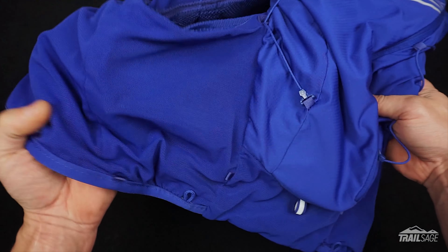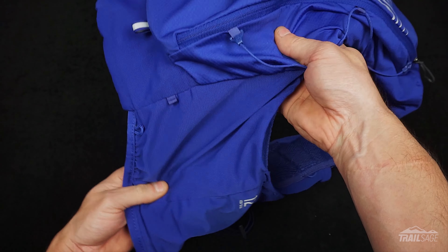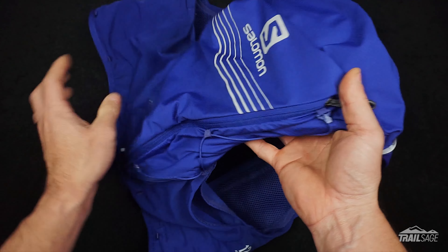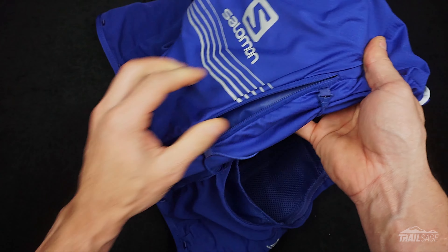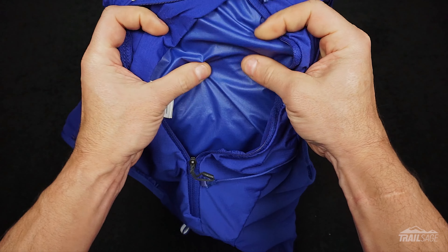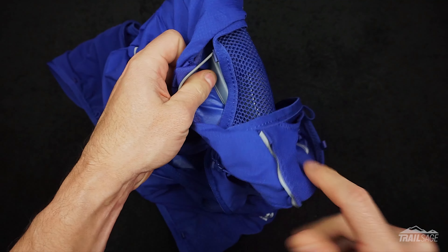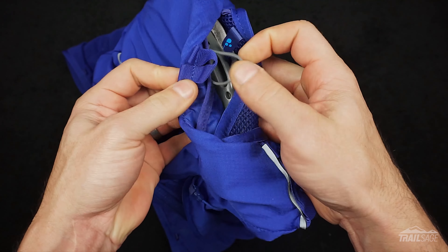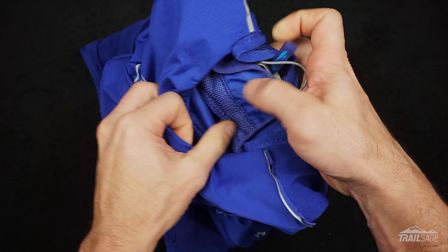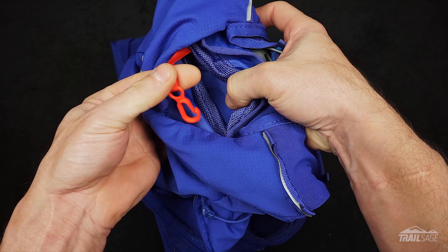Also on that pocket is a zipper compartment that follows the same dimensions. The back of the pack is where you'll find larger pockets of storage. Starting under your armpit there's a lower section that spans your entire lower back and can be accessed from either side. Directly above that you'll see another zippered pocket that runs the length of the vest. Inside you'll notice it's lined with a tent-like fabric to serve as a protective barrier. If we look at the top you'll see two openings — both run the length of the entire pack. The one closest to the outside includes a tiny pocket with a keyring.